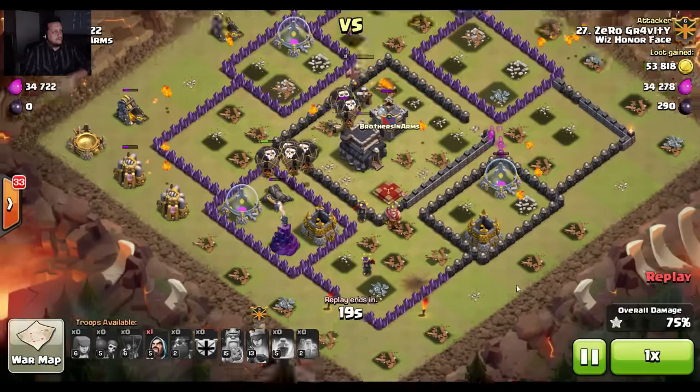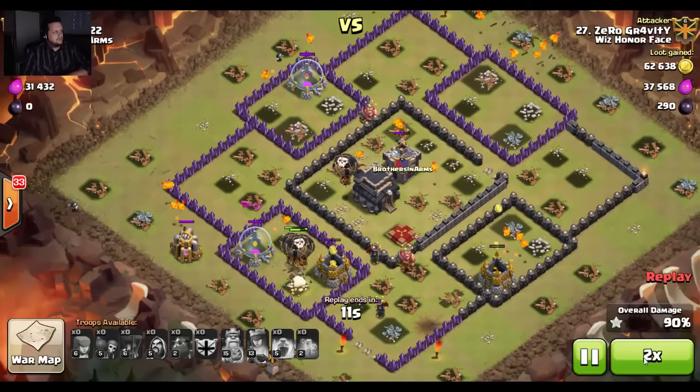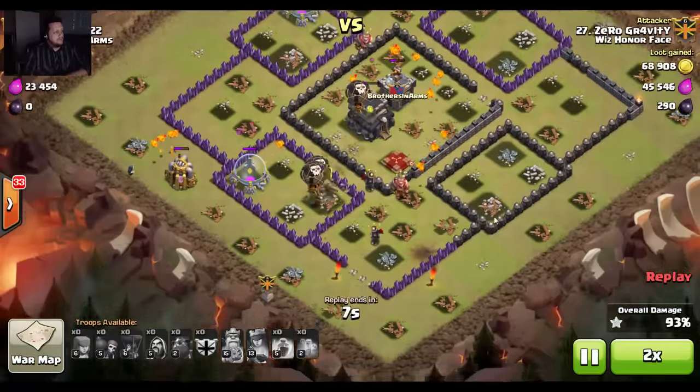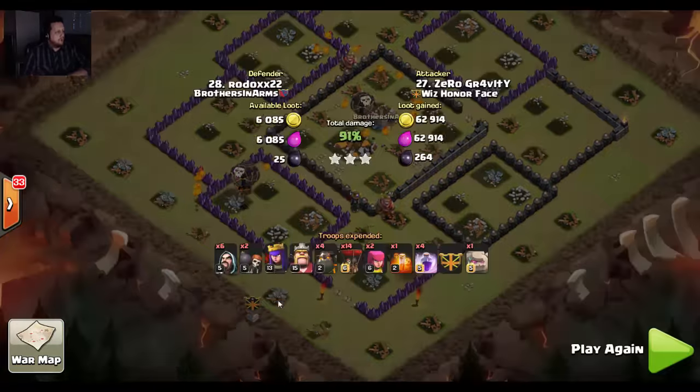Just about all she wrote for this one, though, guys. We'll go ahead and fast forward for the rest of this. Pups are taking care of things. Pups all over the base. A few wizards are kept back for cleanup. Nice work. The loons are going to take out this elixir storage for the 3-star.